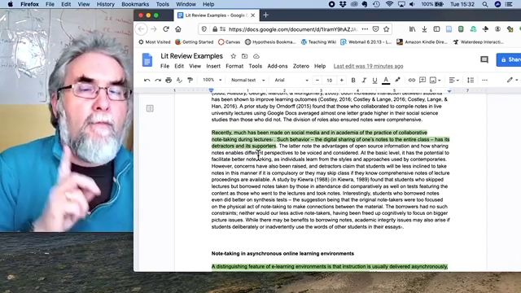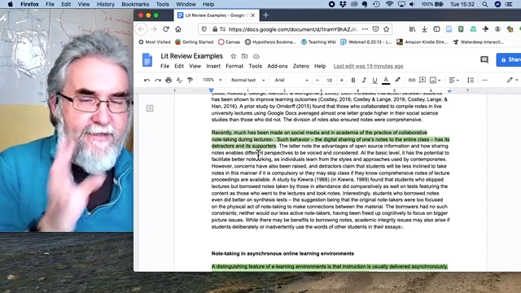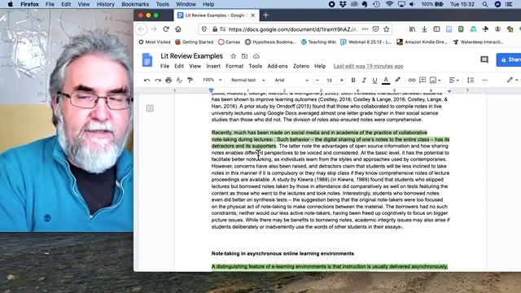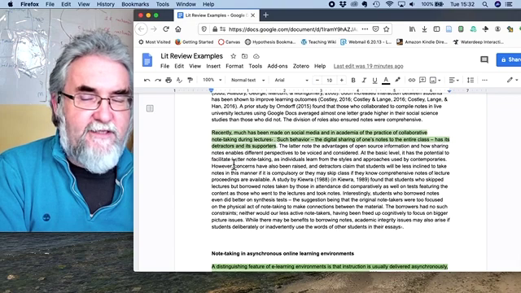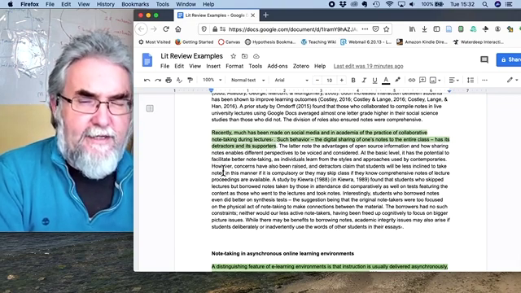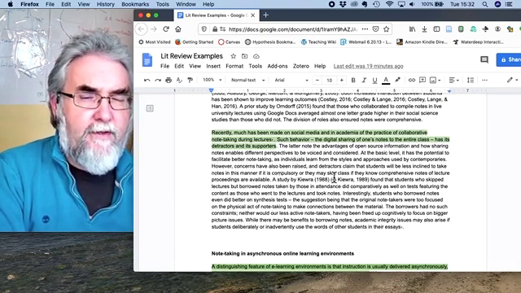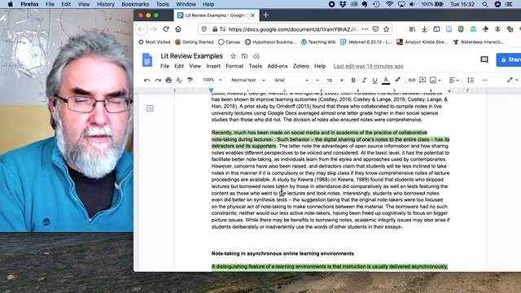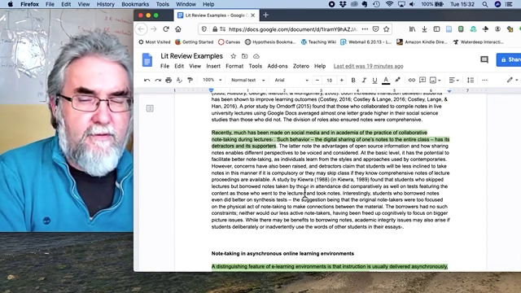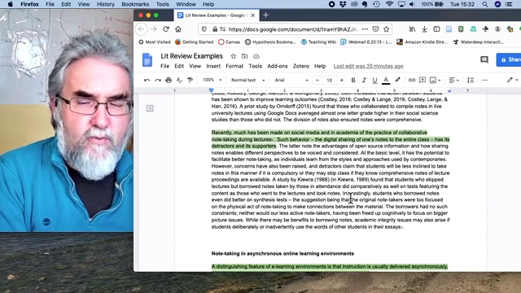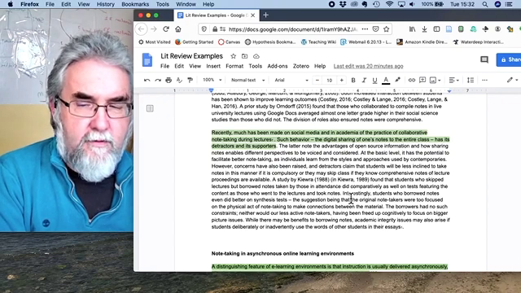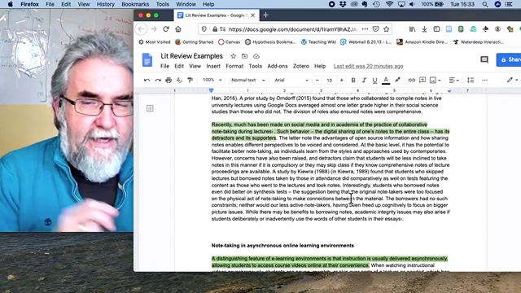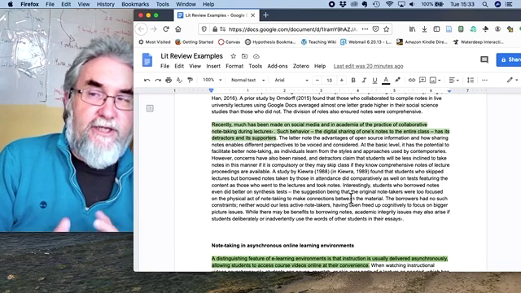So, in this paragraph, I'm expecting to find both sides of this. The benefits can facilitate better note-taking. Yes, that comes from Kirwa. He actually only has one reference. So he's actually cheated here. Well, he hasn't cheated. He's done something wrong.